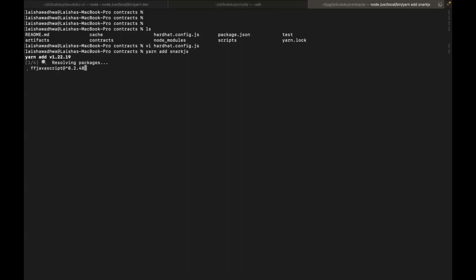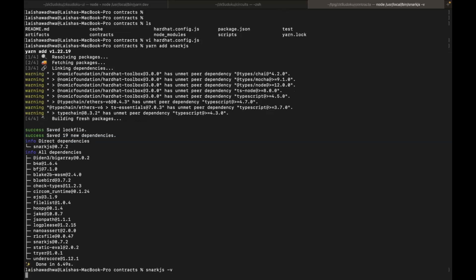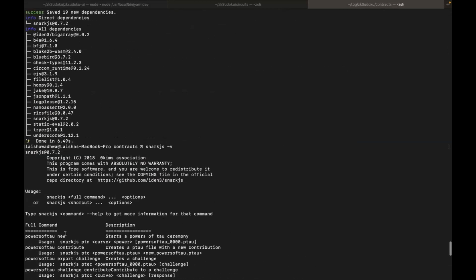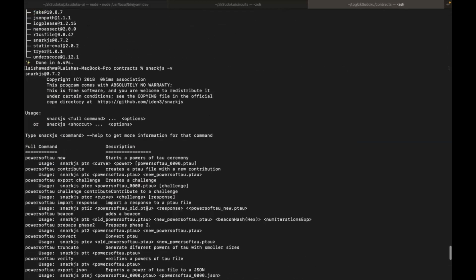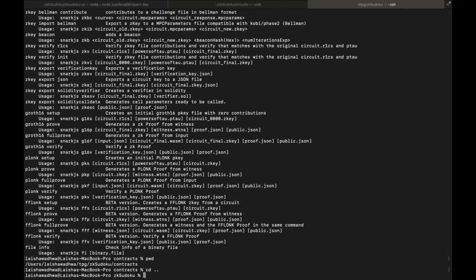Then an important aspect here is that across your project, right, we have circuits, we have contracts, and then we have our root of the project. Everywhere your version of SnarkJS should be the same. Like if you have different versions or if you have updated it at a particular local level, you might see certain errors popping up when you are doing the compiling. So a quick way for you to check is just check the Snark version here. So Snark version here is 0.7.2, and the same thing you'll also have to do at the root level.